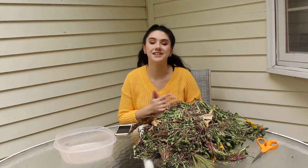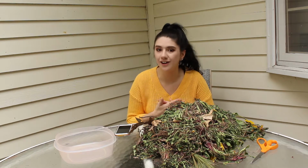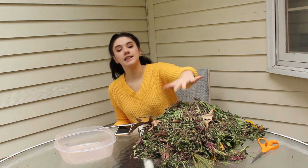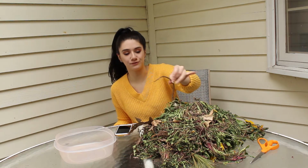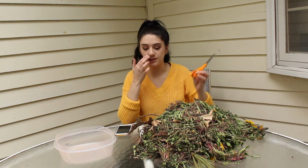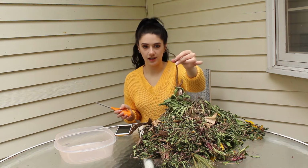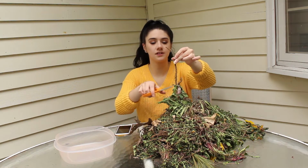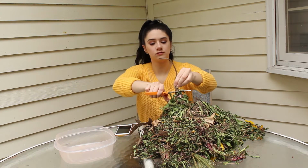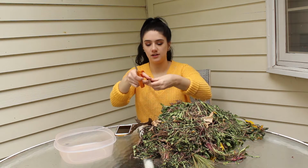My name's Katie, and today we're going to be making some dandelion coffee. So basically all you need for this is a whole ton of dandelions and their roots, a bowl, and some scissors, and we're just going to take the roots, chop them off, and put them aside.